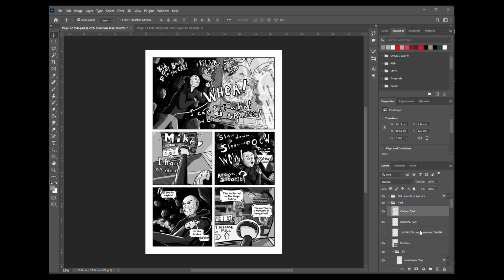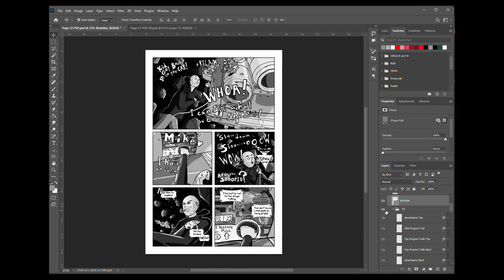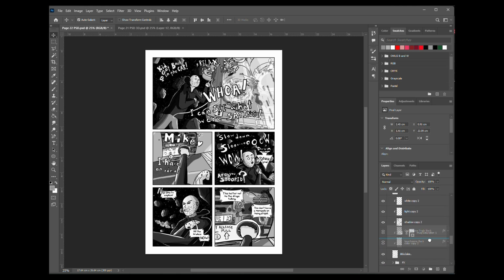So here, what I was doing is I'm going through all the different dialogue, because this particular page is really cool, and it's where Nathan is completely tripping out as his personal protection suit is administering a whole bunch of drugs to him because he's in agonizing and excruciating pain. So I combined all of the text that is normal together, and then I combined all the cartoony text together. Right here I'm going through the effects, the jets that are blasting to the back of the Oldsmobile, and I merged those together to being one channel.